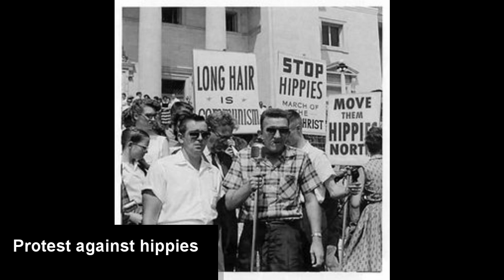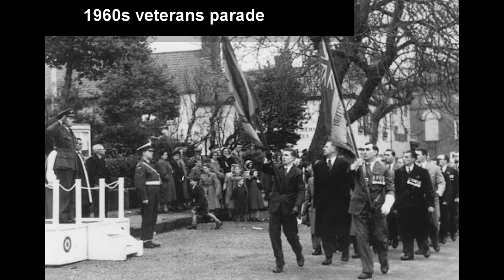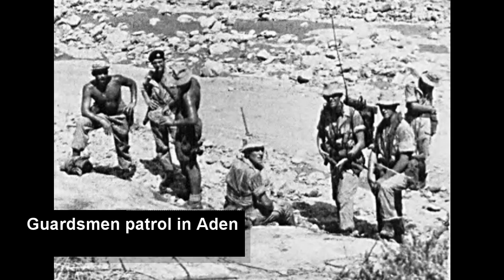Remember, this was only 20 years after the Second World War, and there were many proud veterans of that and the First World War who thought it an insult to their service and country to wear a uniform so frivolously. In many cases, these were their fathers. Britain was also fighting a series of bush wars in colonies as it paved the way for independence, and in the late 1960s, protest against the Vietnam War became a fashion in its own right.